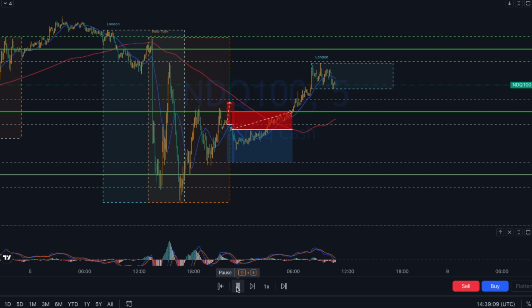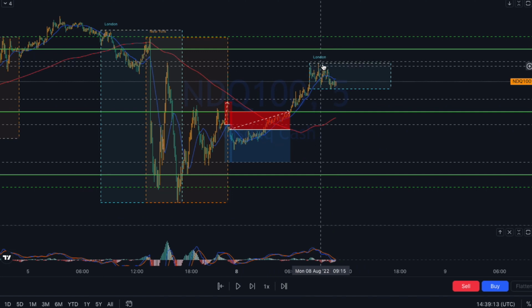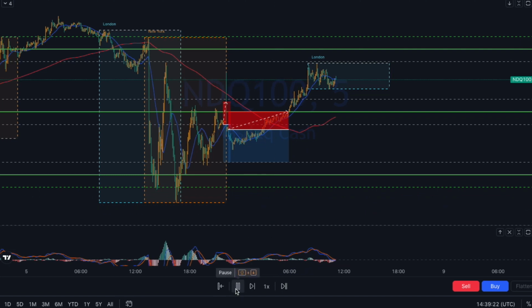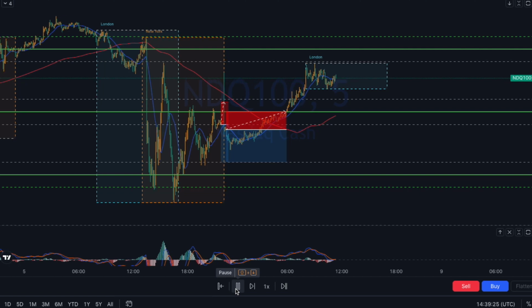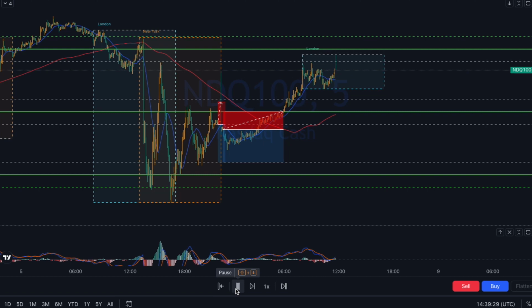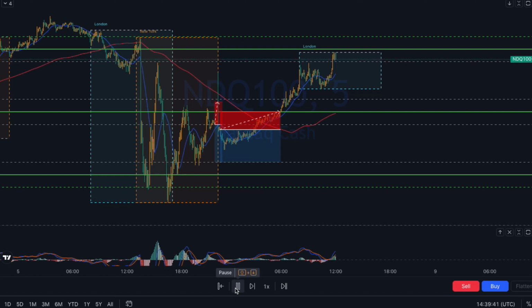Okay, so what I need is another push. I actually could have done something when it came up to this zone over here, but it wasn't good enough for me. It was still in this zone, so I left it. So we're just going to see how it goes. Okay, so now we're in the zone, right? We actually are in the zone. Let's see what it does.